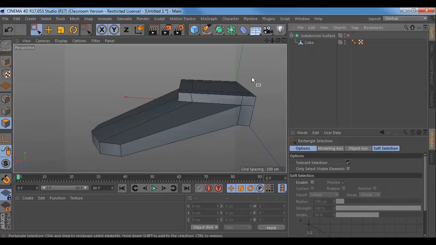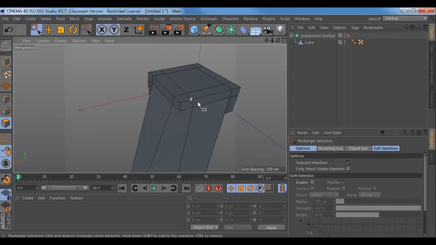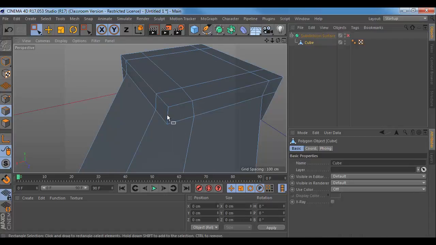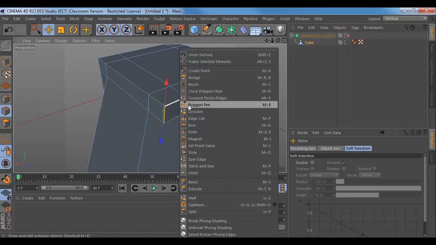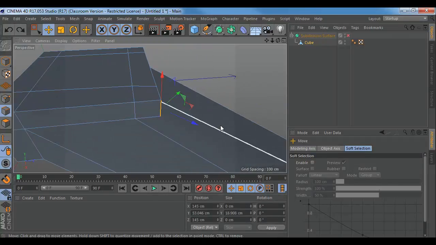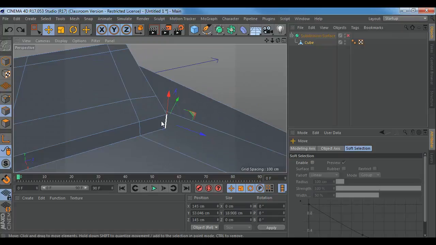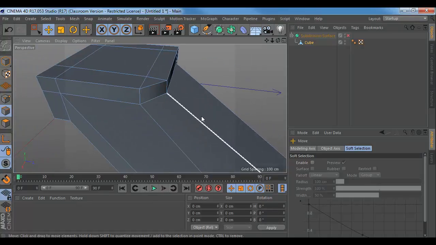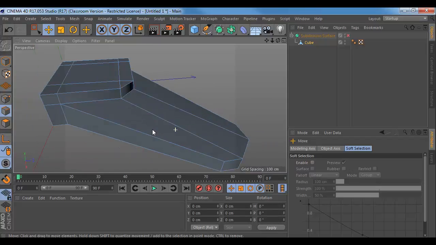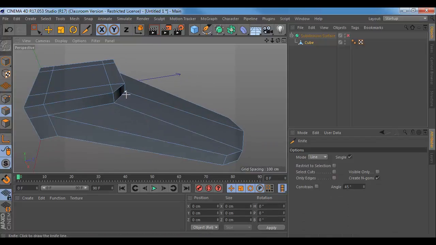All right. And then what I'm going to do is I'm going to see, I don't think I need this one. So I think I can delete this edge right here. So I'm just going to dissolve that. No, because then that gives me a triangle there. I mean, it's not a huge issue. I think that'll be cool. All right. That works. All right. So now I'm going to go with my knife tool, and I'm going to turn this to loop, and I'm going to add a loop right here.